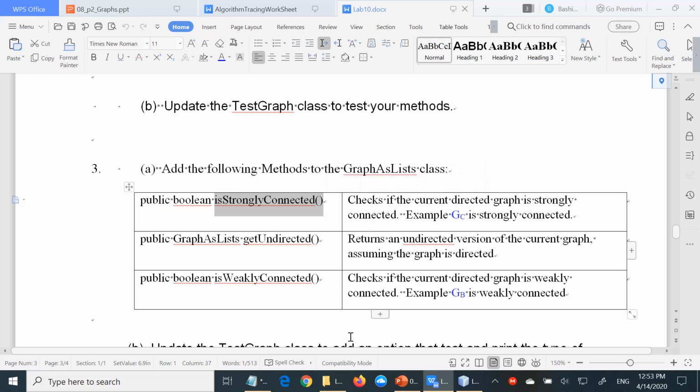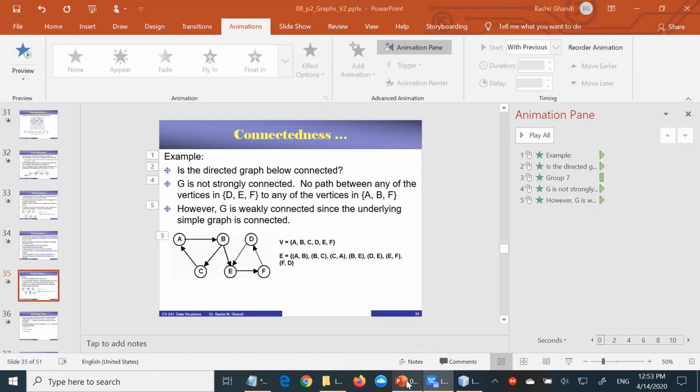Now, here I would like to remind you, as I already explained in the lecture, what is meant by strongly connected. For a strongly connected graph, it's not enough to start the traversal from only one vertex. Because if you remember, the definition says, for a graph to be strongly connected, there must be a directed path between every pair of vertices.